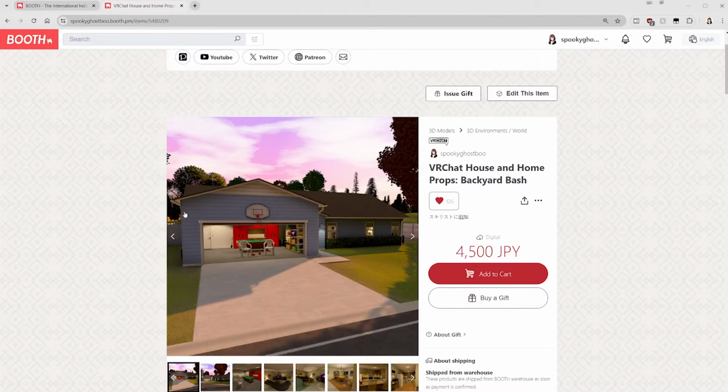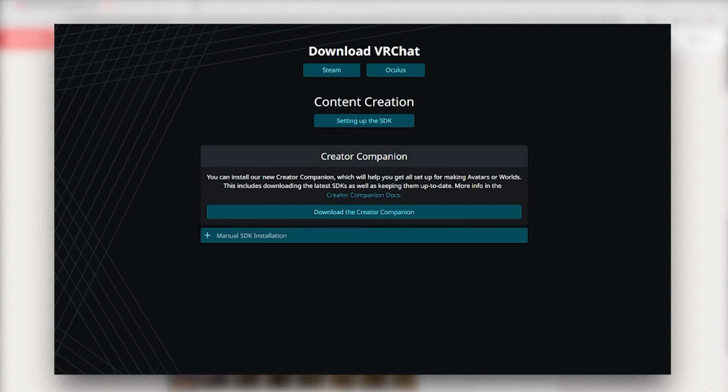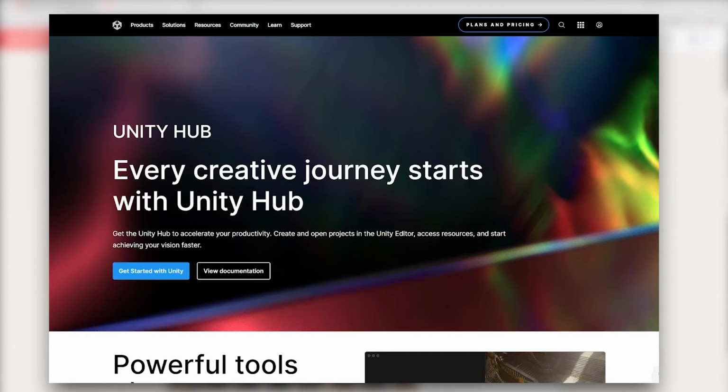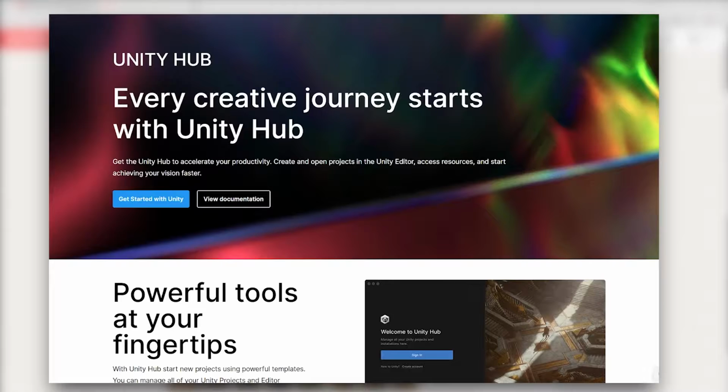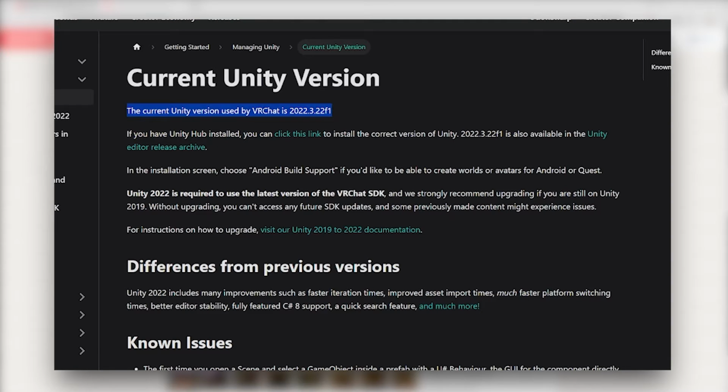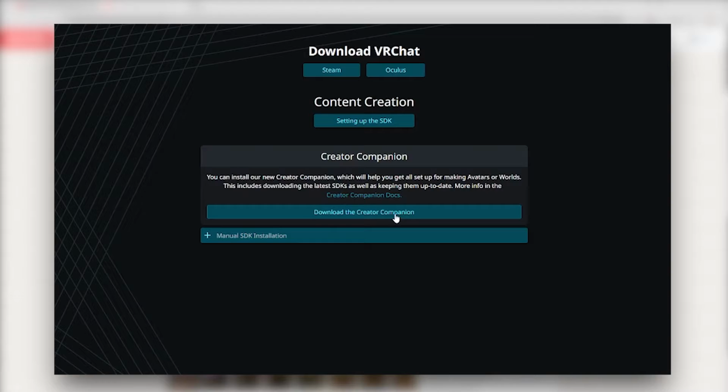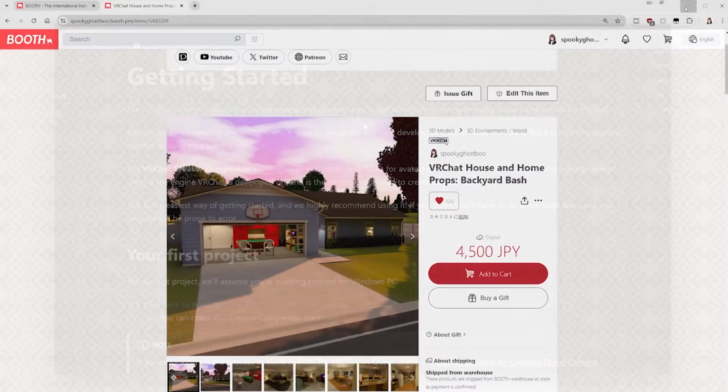So you are a complete beginner who's never uploaded anything to VRChat. You're going to need a few pieces of software. Specifically, first, you need to download the VRChat Creator Companion, also known as VCC. I will put a link below where you can download that. You will also need the Unity Hub and the proper Unity version that VRChat uses. This can be found by logging into VRChat and going to the download section on your profile. So go and download the VRChat Creator Companion, and I'm going to assume that you have that. So let's begin by looking at VCC.